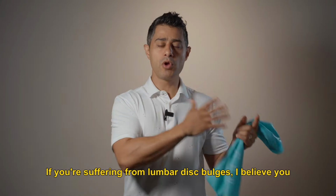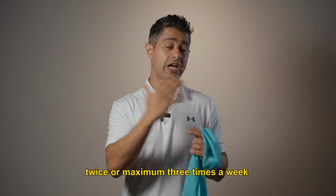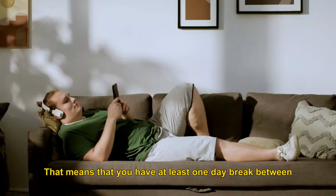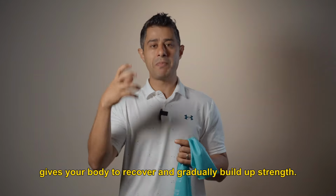If you're suffering from lumbar disc bulges, I believe you can follow this routine minimum twice or maximum 3 times a week. That means that you have at least 1 day break between each day of training, and that gives your body time to recover and gradually build up strength.